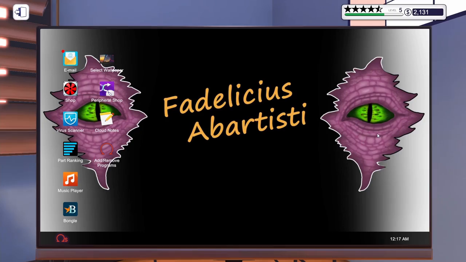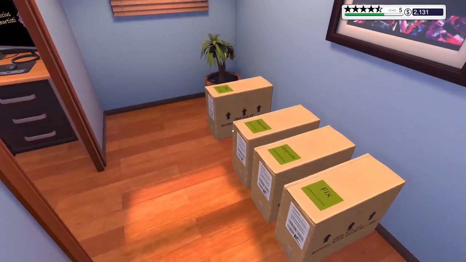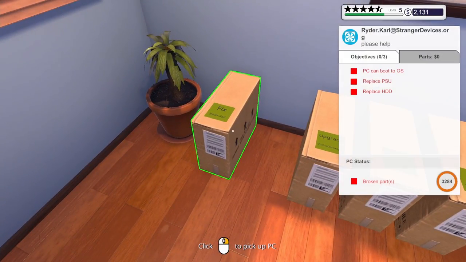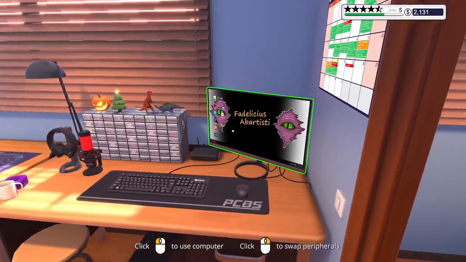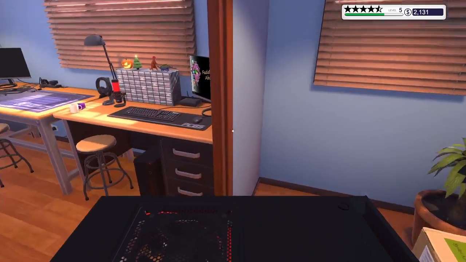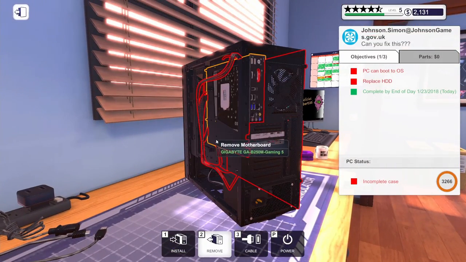Wait. Do we accept stuff? How much space do we have? Not much. Let's finish this first. Before we go to the next day, we can still accept them. Okay, what's this? Right click. Left click. Left click. Oh, this is the HD.